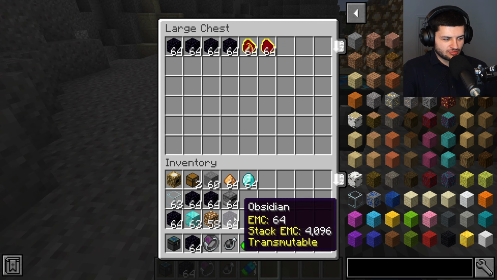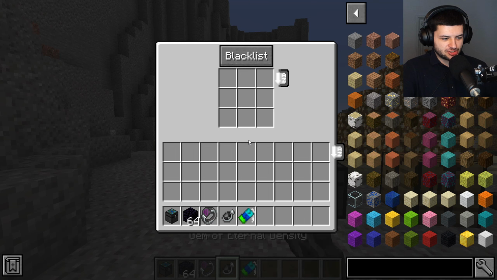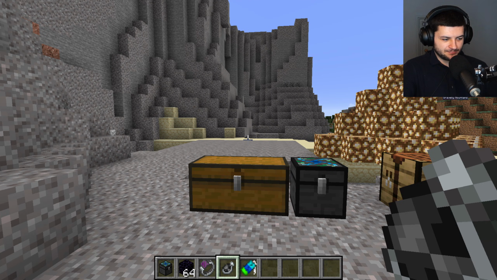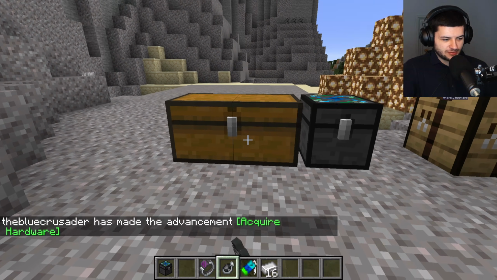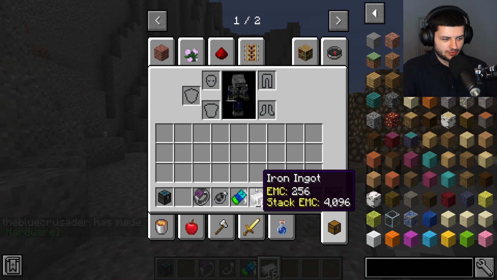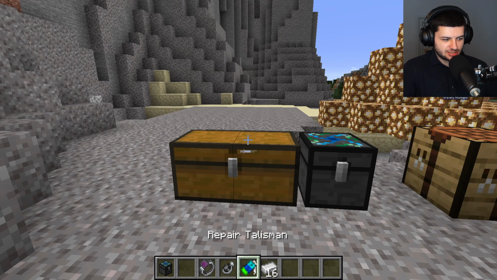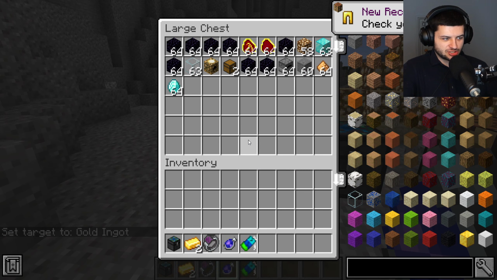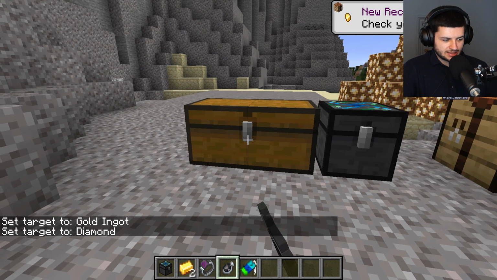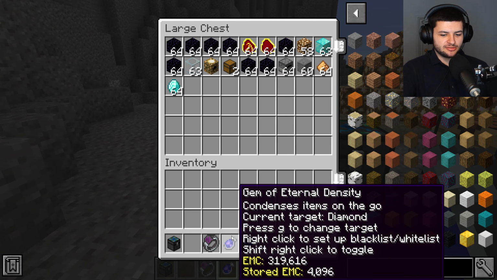So I'm just going to throw some random items in here because we just have tons of materials here. And we could use something called the Gem of Eternal Density. And if I right click on that, you can see it says advanced hardware. So shift right clicking on the chest will basically convert certain materials. So it says I've got iron ingots here. And we could press G to change the target mode too. And it says set target to gold ingot. So then I could right click on this chest and it'll create gold. And then diamond. And basically we can change the target of the item and compress materials in a chest into materials of a higher EMC value.